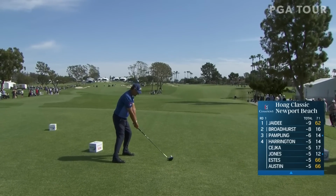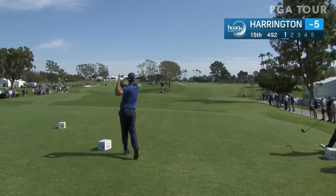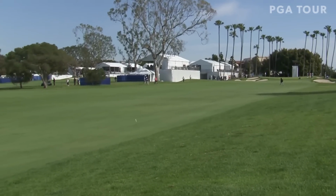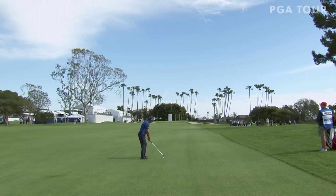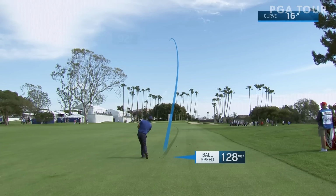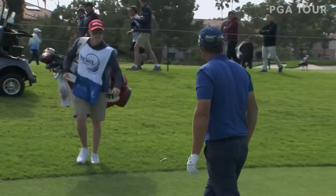15th. 4 eagles today at 15. Now look for this one to be the full go, and it was absolutely torched. Perfect tee shot. Up the right-hand side and works out very nice. Cannot miss this left. Anything wide right would be okay. Trying to hold something up against the wind. This is on a really nice line. Actually went the other way according to our shot tracer. Tried to work it right to left in there and needed more club, Cookie.